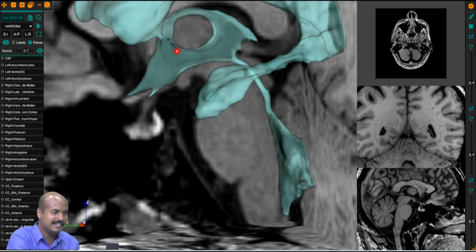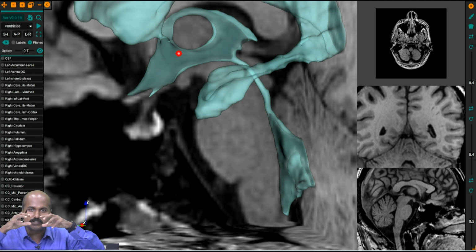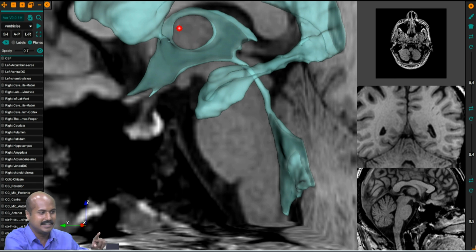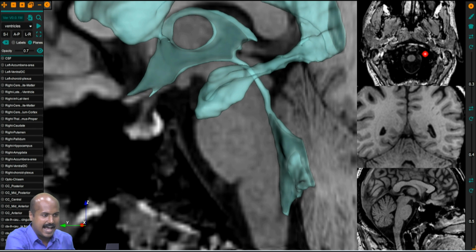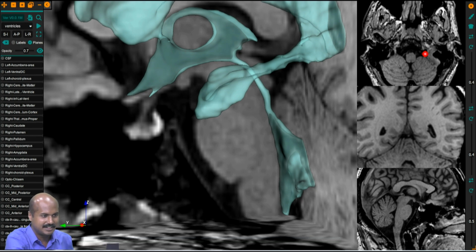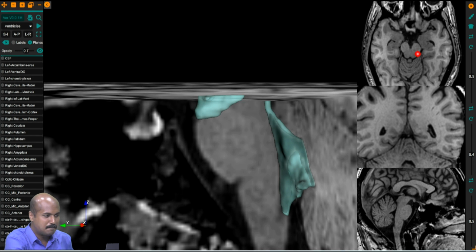Now, you can see this large hole in this third ventricle. I mentioned that hole earlier. What was that hole? That hole is due to the thalami. The two thalami are very close to each other, forming a large massa intermedia in this scan image, and that is the reason for that hole being created. Let us have a look at this axial section to make that clear. Let us move this axial plane up to that point.